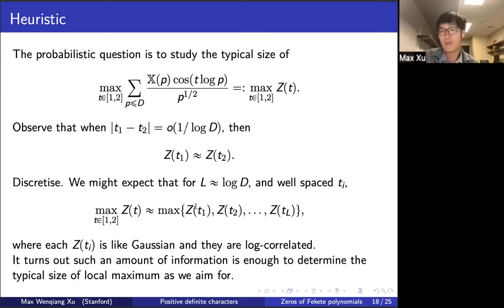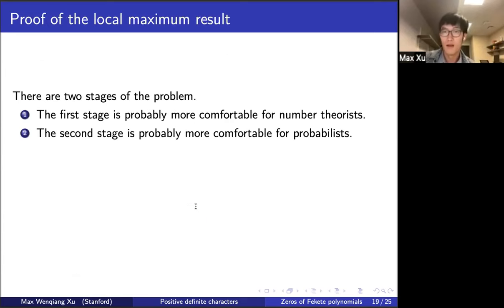And up to this point, for number theory, you should probably believe that if you can make all this connection rigorous, then there's certainly probability literature studying this kind of natural question, what's the typical size of the local maximum. Okay, so this is just one kind of philosophy summary.